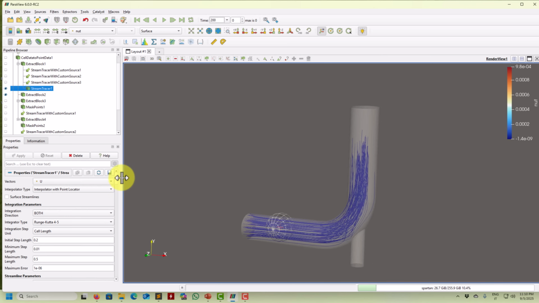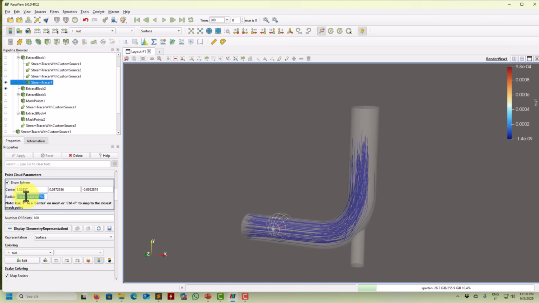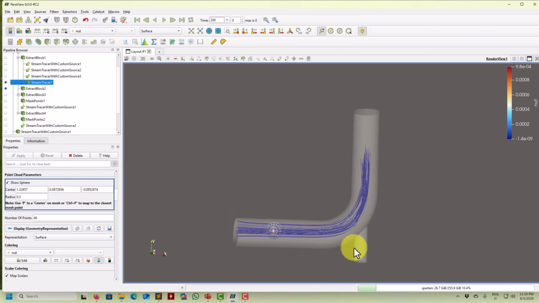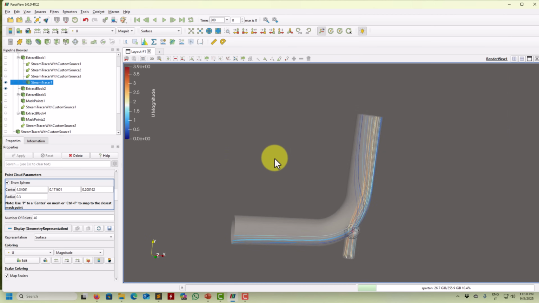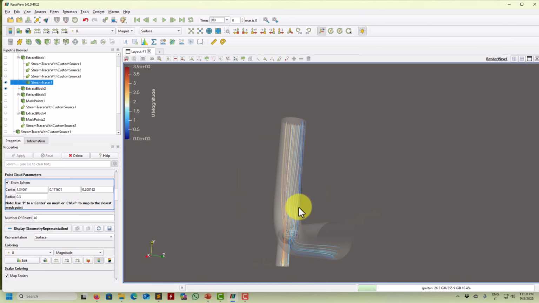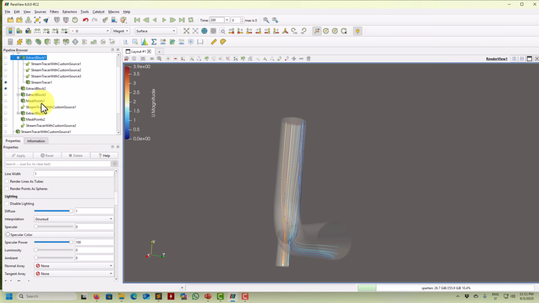Now that sphere, that selector, you can change the diameter and so on. Let me put something like 0.3, and there you go. Let's say I want to release 40 lines there, and let me move it and put it here, and voila. As you see, it's super easy. Just get used to the parameters, know how to put it, know where to select it. Recall that to apply the stream tracer, I select it here, and so on. Some of these filters sometimes have limitations, taking only points or only cell centers, and so on. So it's up to you now.